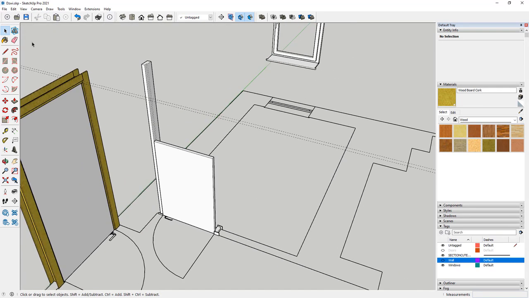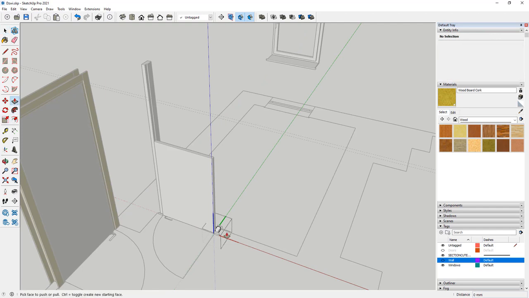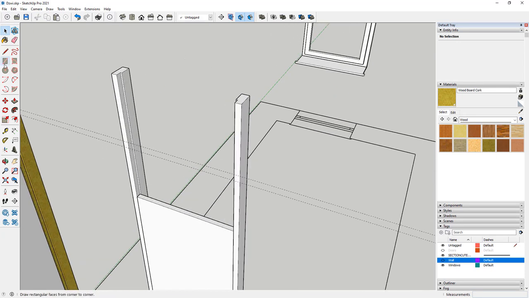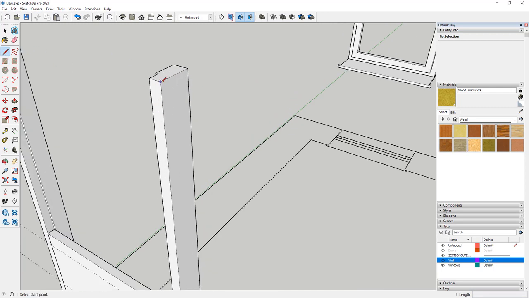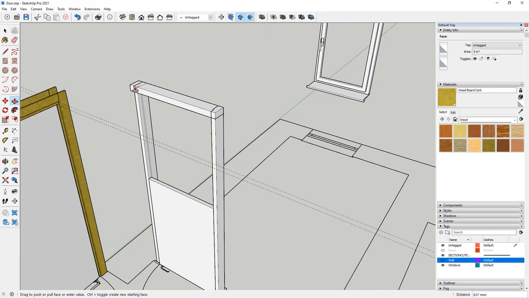So now we can hide the wall, and we can adjust the correct tool for all the elements. There is still one thing to do. We need to add the upper elements, so I will put 50 millimeters for the rectangle. Then I need to use push-pull. Then I need to convert it into components.